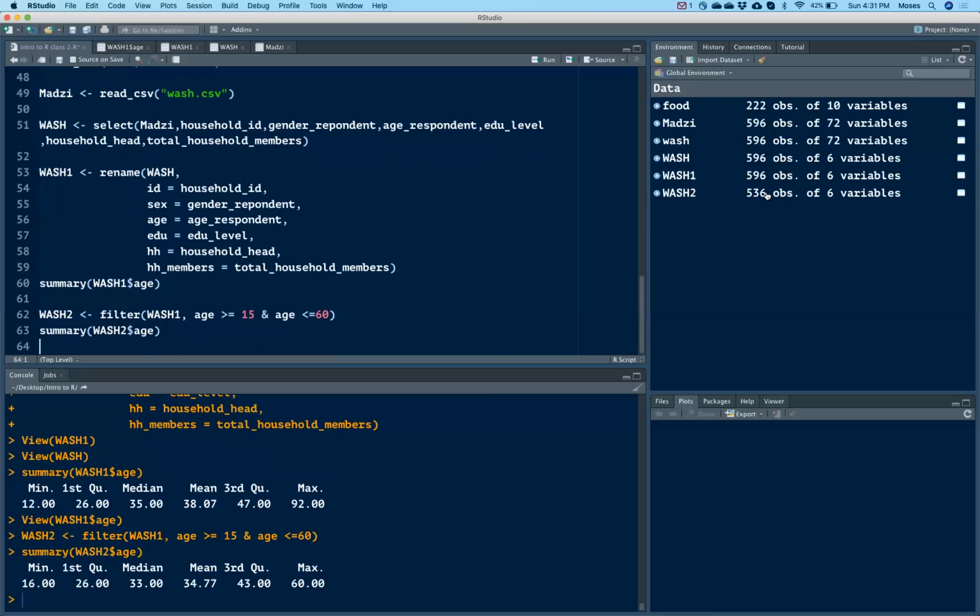So it means everyone who is below and who is above that is gone. Up to this level, are there any other questions you have, or are you able to follow what I'm doing?